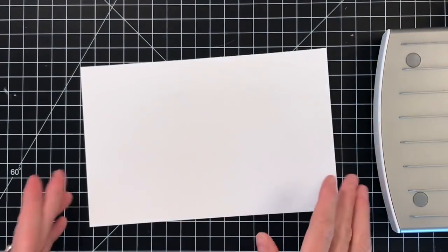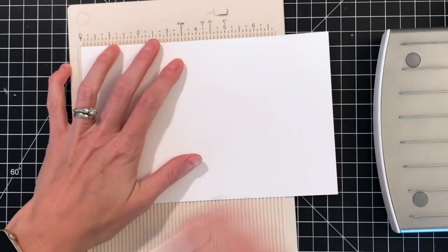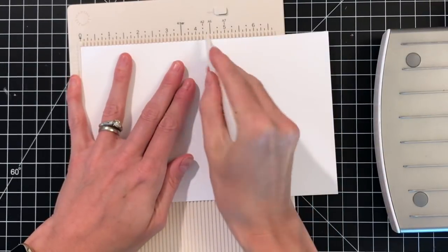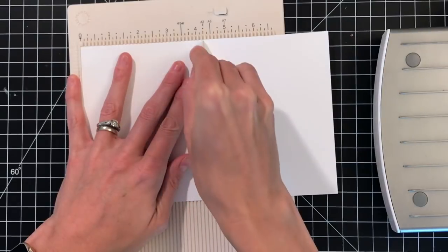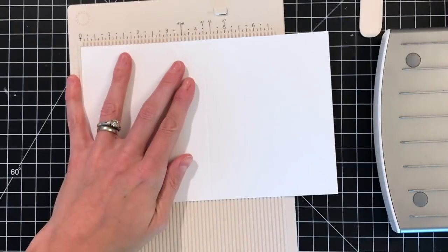Nothing fancy here. And now I'm going to start to fold my paper. So this is just an A2 110-pound white cardstock card base. I'm going to score it right at 4 1/4, so right in the middle. And this is an A2 side folding card base.